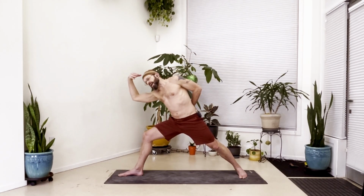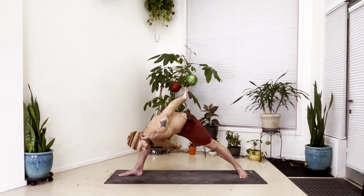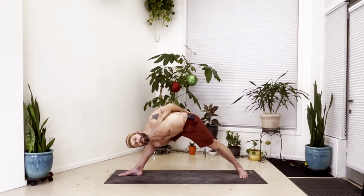Stay here. And now you can rest the right arm on the right leg, or bring the right hand to the floor inside the right leg, or reach underneath and find the full bind. Now, however far you go, keep your left shoulder high and keep looking up toward the ceiling. Just breathe here. Stay open to the side.